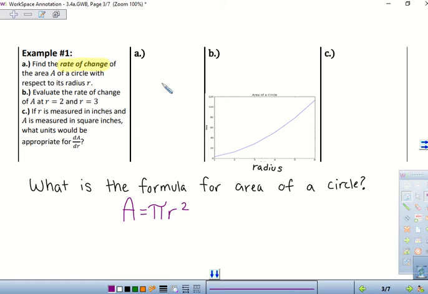So now we're going to take the derivative of that with respect to r to find the rate of change of area. So A prime is equal to, what would be the derivative of this equation with respect to r? 0 or 2r? 2 pi r, right? But wait, but how does the pi still stay? The pi is a constant, like anything else.